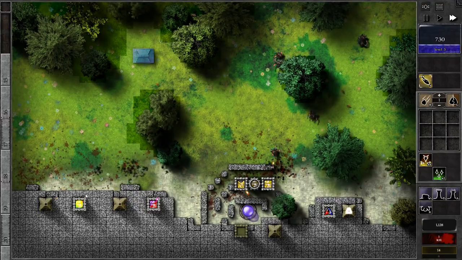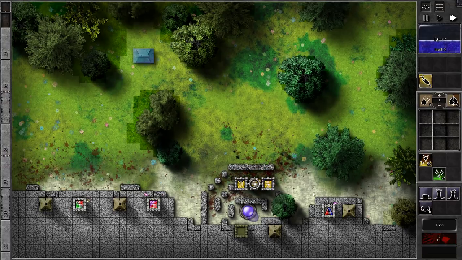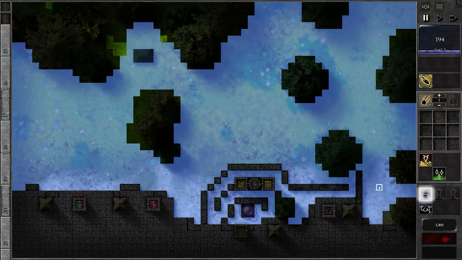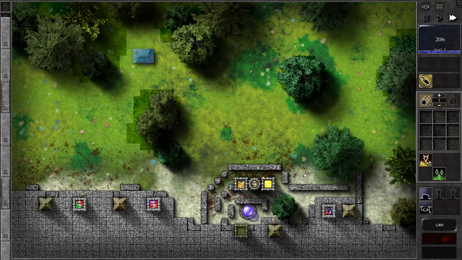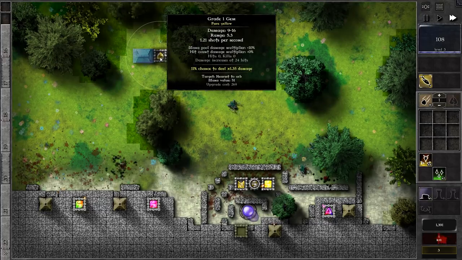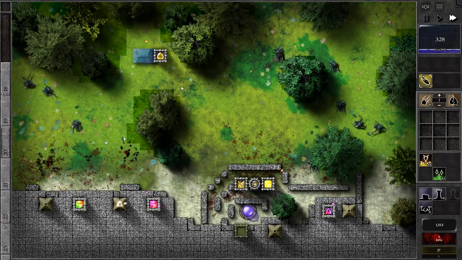If I was insane, I'd try and, like, run the wall all the way down to these. That might be the smart thing to do. But I'm a bit of a po' boy. Okay, at the very least, we'll let them go past that. And I'm gonna have that start plinking away. This is gonna take a while.